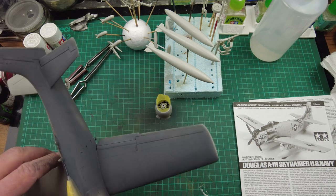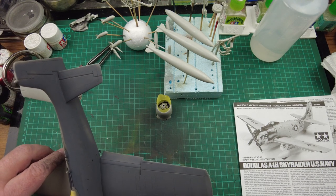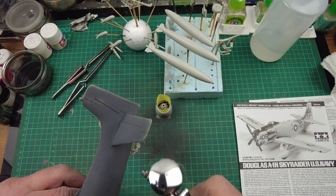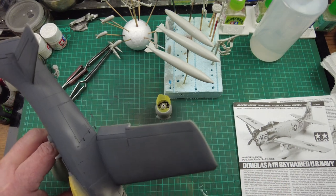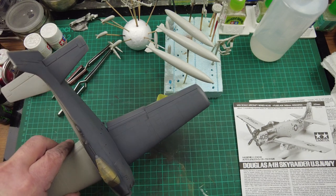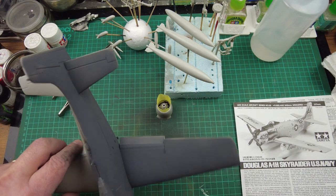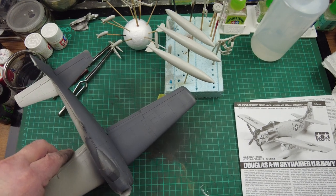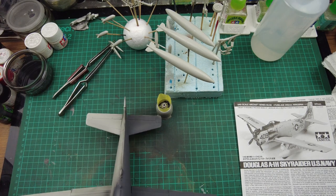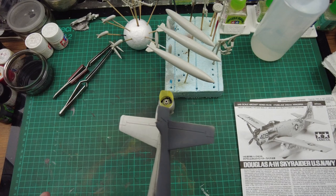That is putting down a really rather nice primer coat. Nice even paint distribution. There's no lumps or bumps. A beautiful flat finish. What we'll do is spray one side and then I'll get the underside.